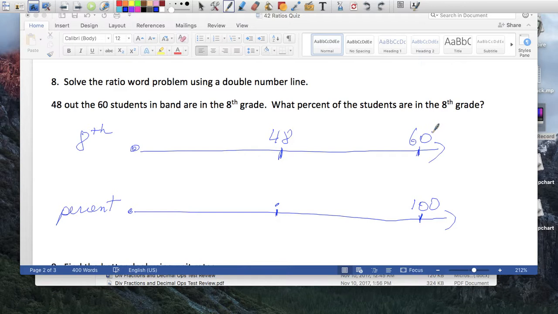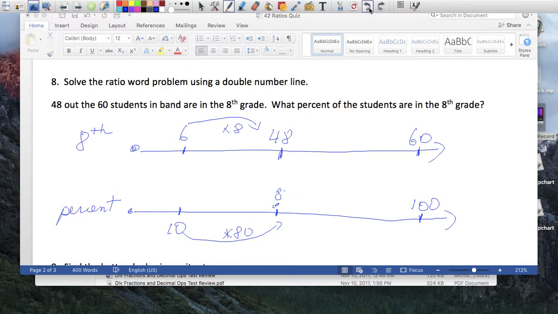For me, one of the easiest would be divide by 10. If I take 60 and divide by 10, I'm going to get 6. If I take 100 and divide by 10, I'm going to get 10. 60 over 100 can be reduced to 6 over 10. Is there a relationship to go to 48 now? Yes, which is times 8. So 48 students out of 60 would be 80%.